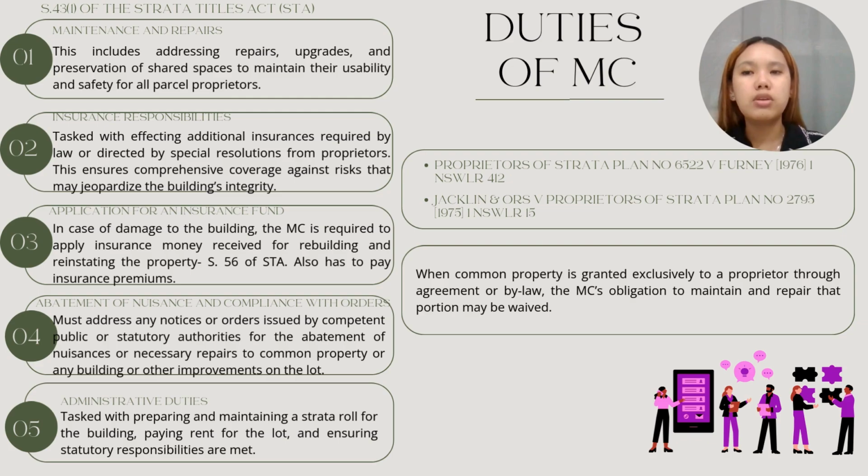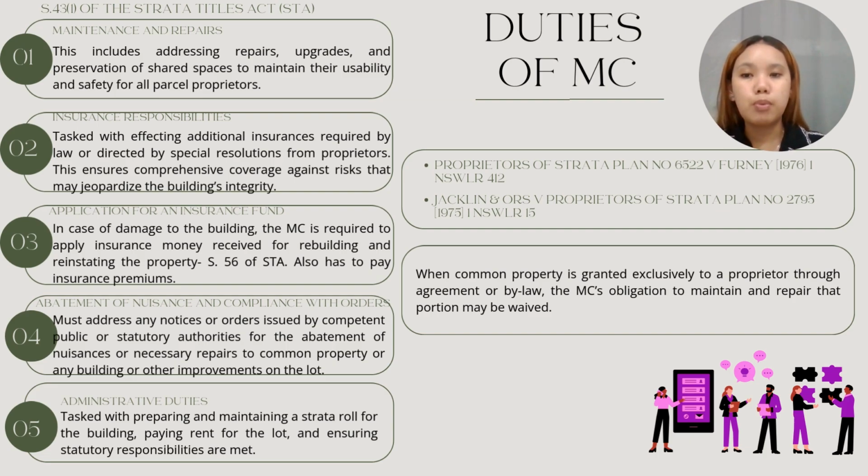The management corporation, or MC, has various duties outlined under section 43 clause 1 of the Strata Titles Act, STA. The first duty is maintenance and repair, where the MC is responsible for managing and properly maintaining the common property, ensuring it is in a good and serviceable condition. This includes addressing repairs, upgrades, and preservation of shared spaces to maintain their usability and safety for all parcel proprietors.